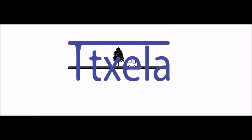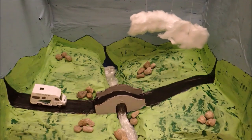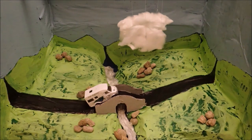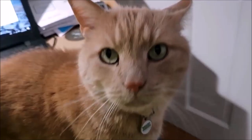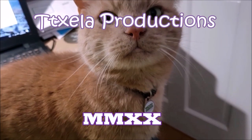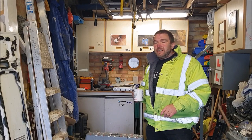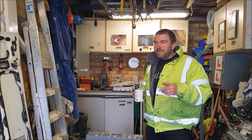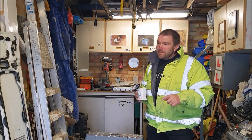Hello again, everybody. Right, should we get paint in this bonnet then? Now we're almost ready to start at least preparing for paint and perhaps putting some primer on.